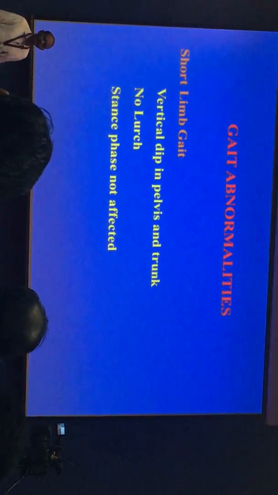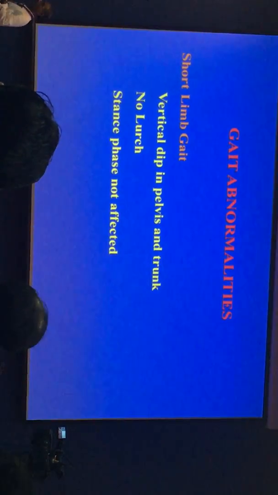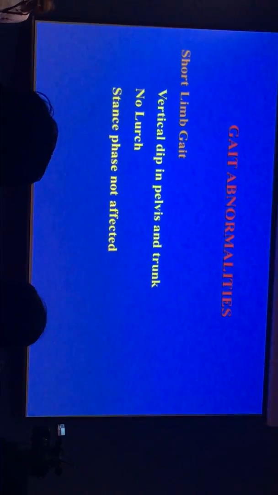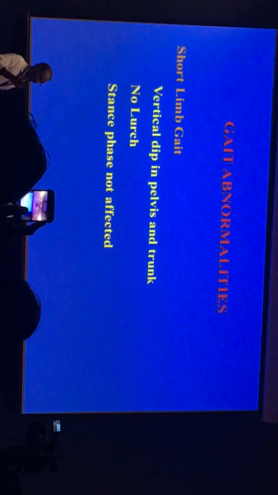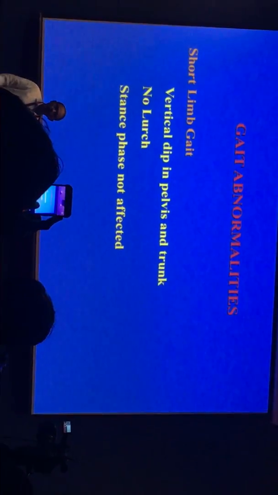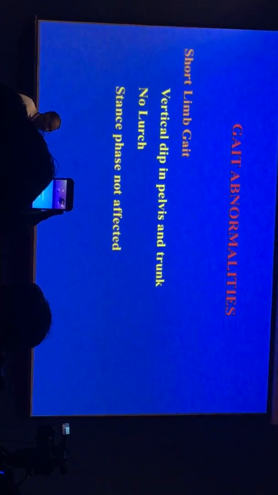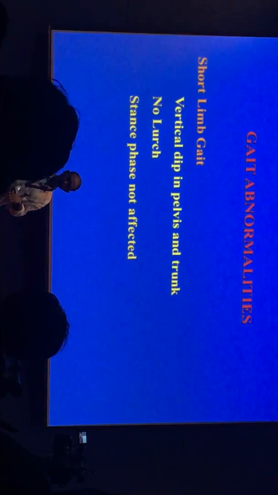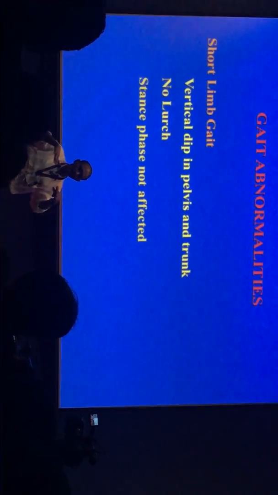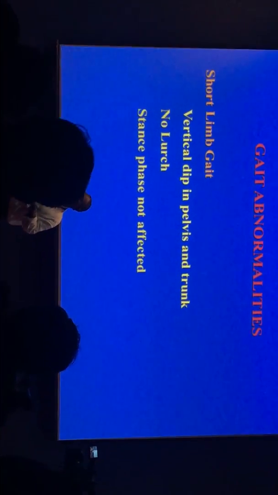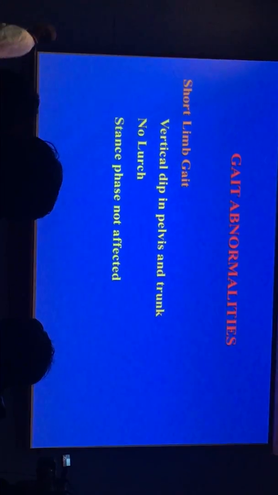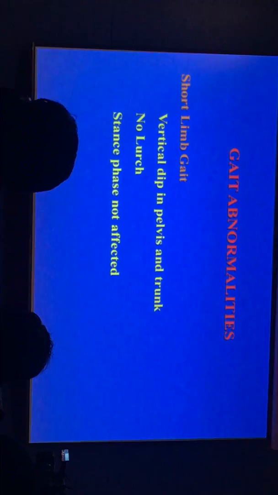Any swaying of the trunk is energy intensive. We want to reduce the energy intensity of the thing. In addition, like the little girl that was presented in the morning, she had that plus a short limb. How do you decide that it is a short limb gait? When the trunk goes up and down. So you need to describe the head-arm-trunk segment vertically dips every time weight bearing is done on that. So the classical position, I'll demonstrate that here.